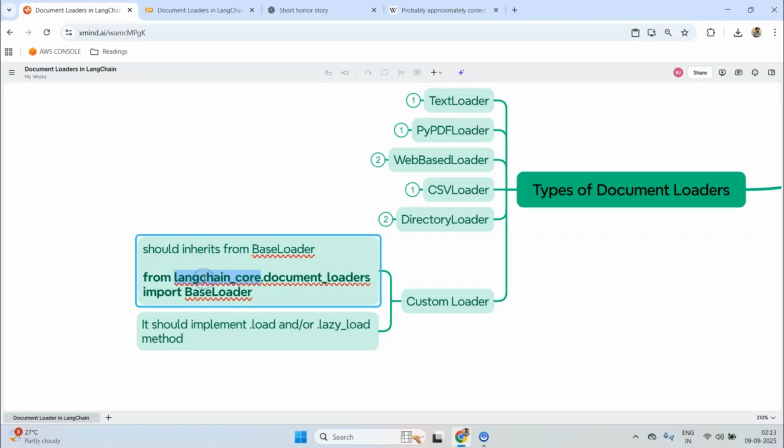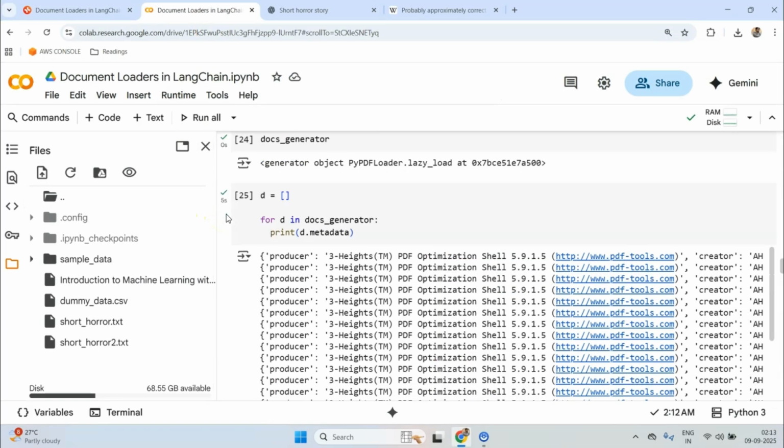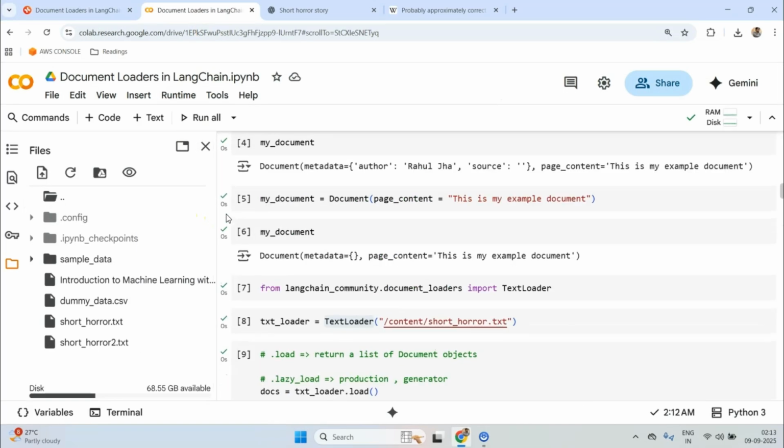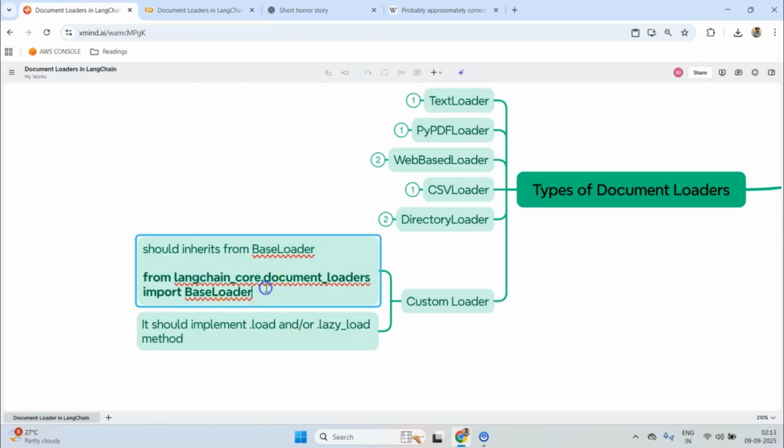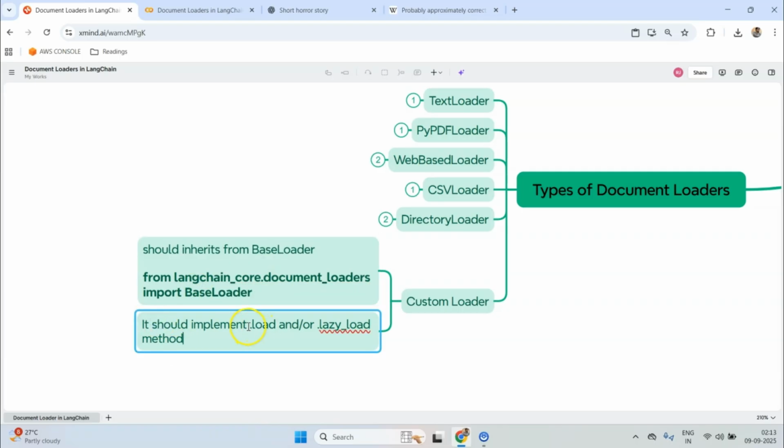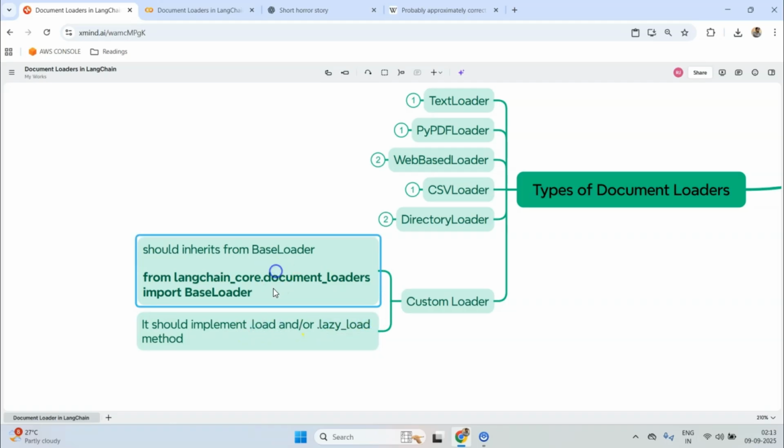LangChain core. Previously we saw that LangChain core was used when I was trying to show you the concept of document. From langchain_core.documents, we imported a class called Document, and this time LangChain core will be used to load this BaseLoader, and then inside this BaseLoader we should be implementing either .load or .lazy_load, depending upon the use case that you are dealing with.